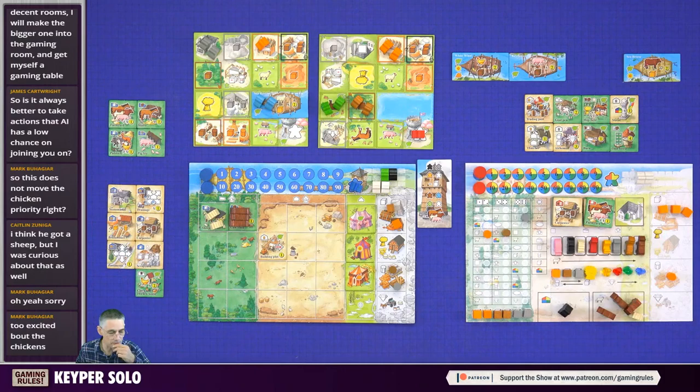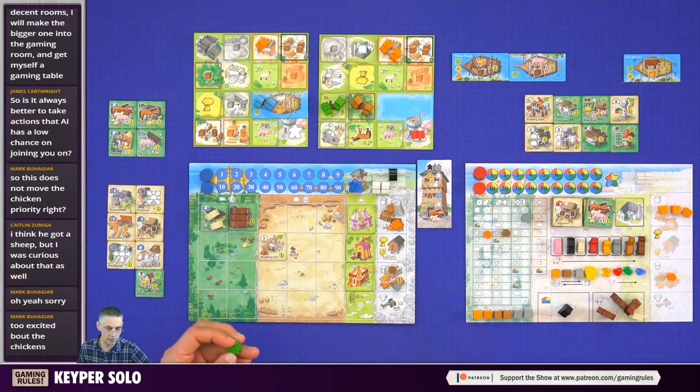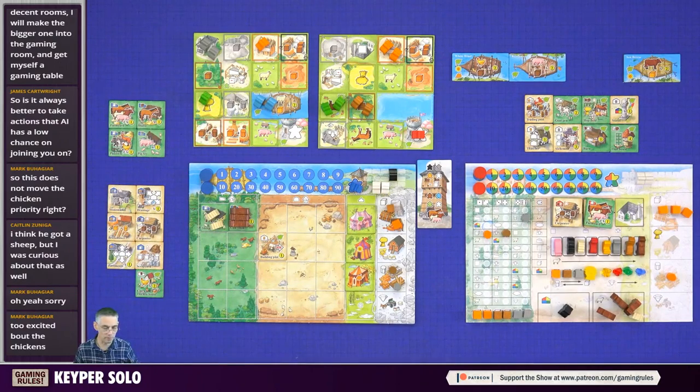I should have gone and got the animal first. I can get some wheat. Let's try and tease out those white keepers. I'm going to go here because wheat is like a wild card, sort of. So I'm going to go there. I'm going to send my farmer to the wheat field and collect some wheat.